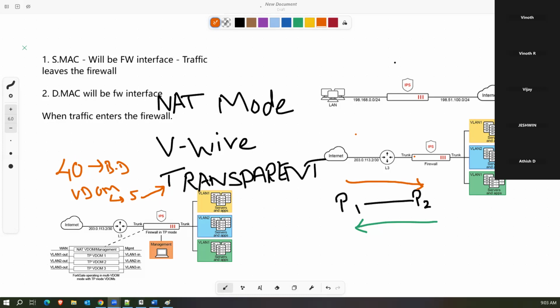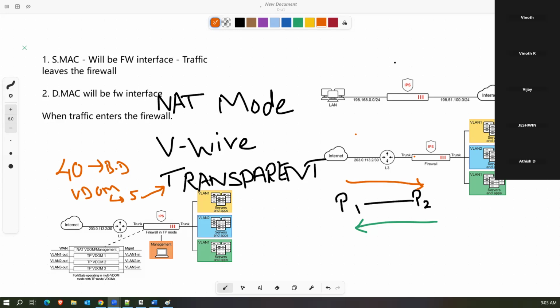So Arvind has a question. So there is no storm control. Arvind, the answer is no, because the firewall is not in transparent mode. The firewall is not capable of participating in L2 protocols like spanning tree or trunking protocols, or any trunking protocols for that instance. So there is no storm control available.